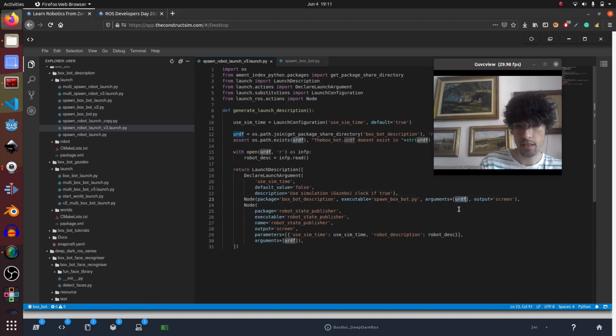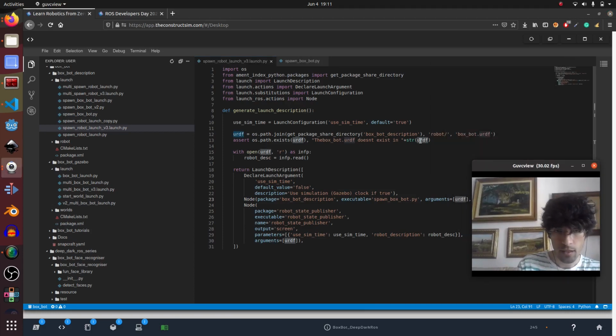In this case, this is the URDF, which is here, and what we're doing is we are saying, okay, give me the path to this package, and then in robot boxbot URDF, this is the file. Then we check that it exists, and then we open it so that we have a robot description variable with all the value inside that we will use in this node for robot state publisher.